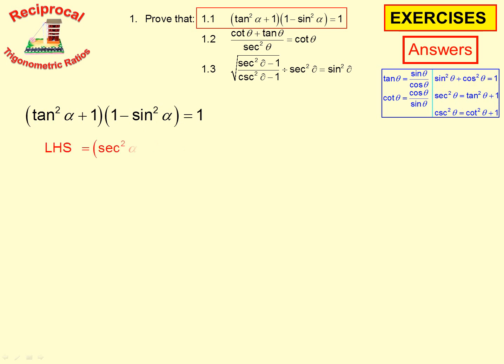So I'll take the left hand side. That becomes sec squared. That becomes cos squared. Now we don't have to have the step. We could go straight to the answer of 1 because they are inverse, they are reciprocal ratios, but let's slot it in for you to see. So sec squared is 1 over cos squared. These cancel, giving you 1.